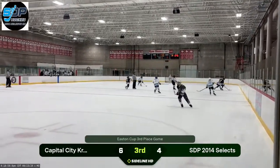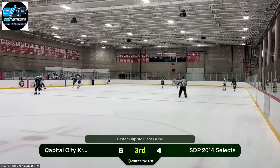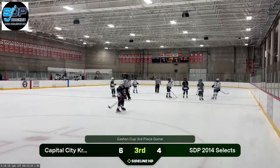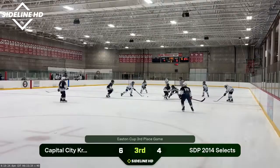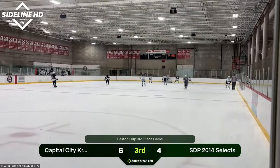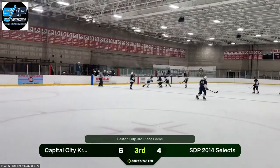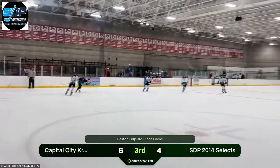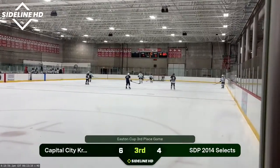Back in action with Jackal, Haskari, and Green, along with Snyder and Ogborn. Quick whistle and we'll have another draw. Severson was about to head to the bench, as we had control initially, but then the Kraken were able to clear it all the way down, which held him in the net. Now Ogborn skating it, getting it up off of a couple of SDP sticks. Now Jackal carrying it in. Severson headed to the bench. Extra attacker is on. The net is empty, and the Kraken fire all the way down. Wide left of the empty net.